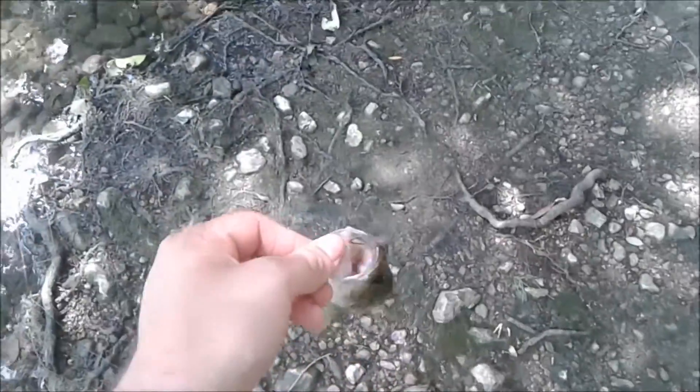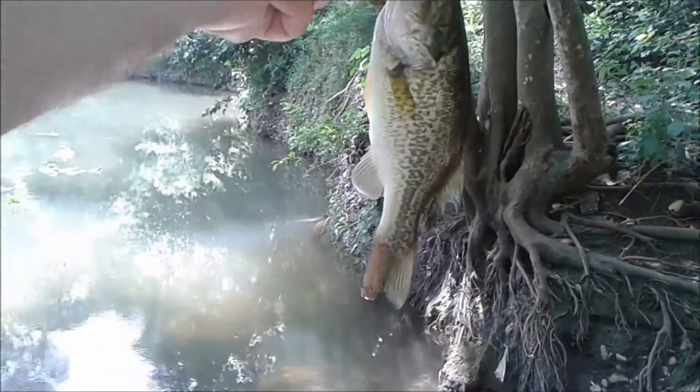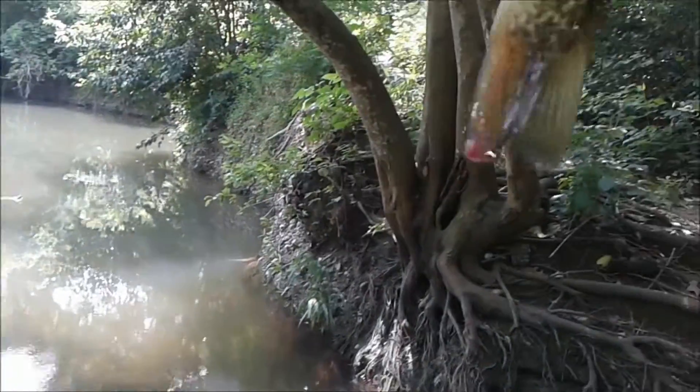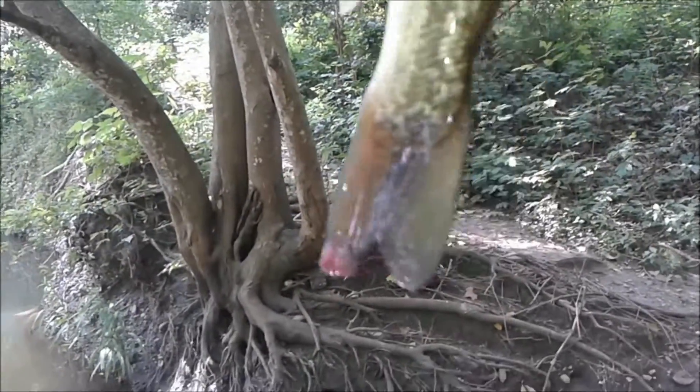Let's see if I can do this and record it at the same time. He's trying to bite me. See how easily the hook came out? I can't believe he's a fat little sucker. I'm using a guppy for bait this time. Looks like he's got an injury to his tail — something else tried to eat him.